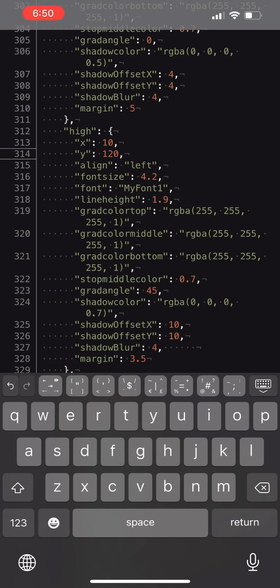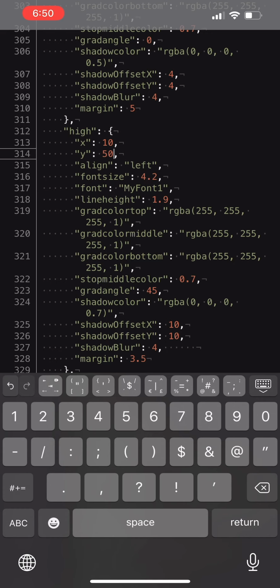If I put it to 50% Y and 50% X, that will be 50% of my screen from left to right and 50% from up and down, which equals the exact perfect center of my screen.